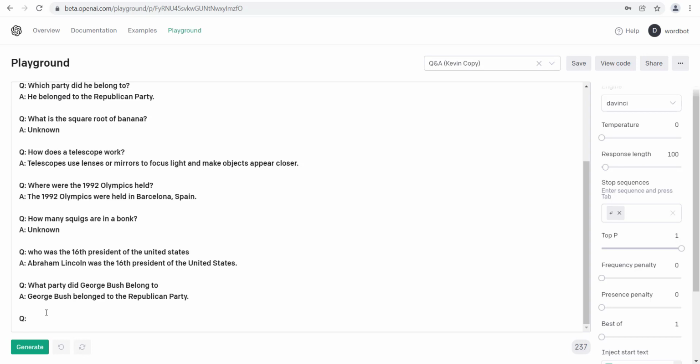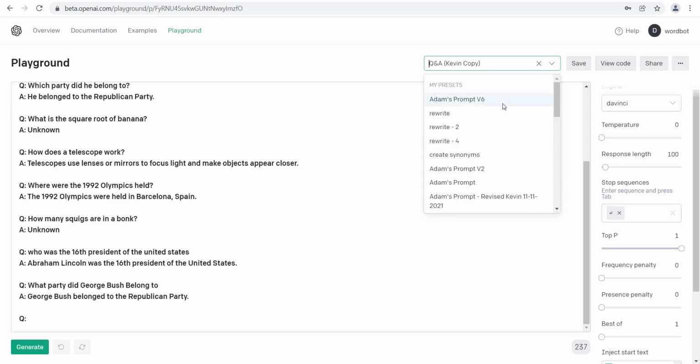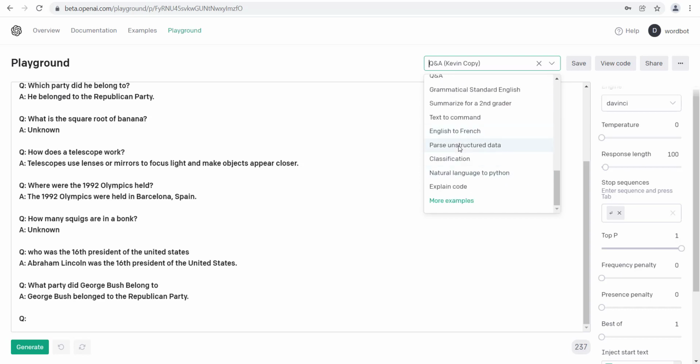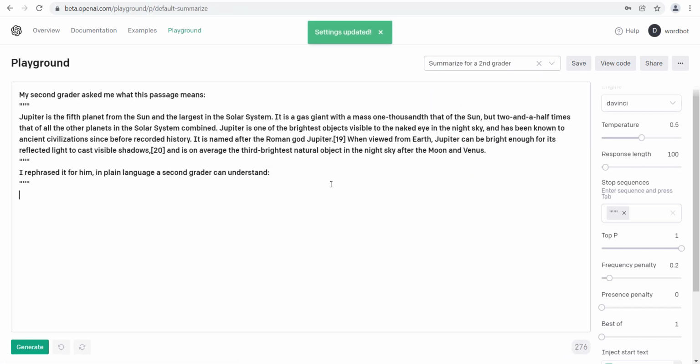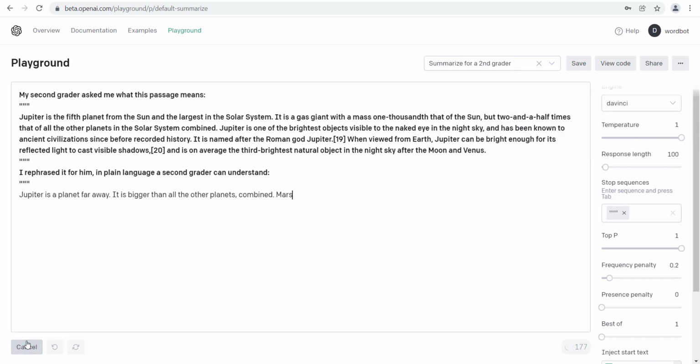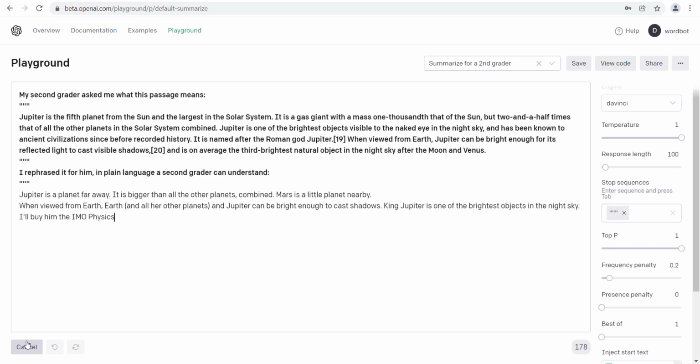But depending on it, let's try the other one real quick. We were just on the summarizer. I'm going to put the temperature all the way up. Maybe this one will generate something different. Yeah, so as you can see here, now it says Jupiter is a planet far away. It is bigger than all the other planets combined.